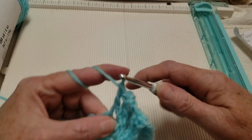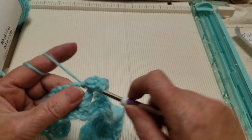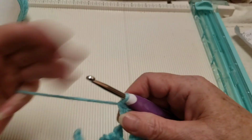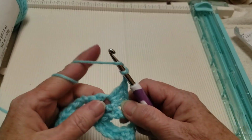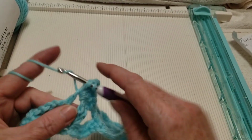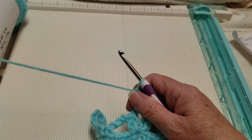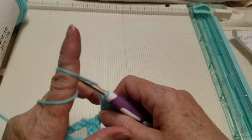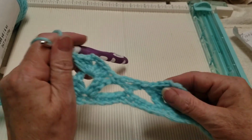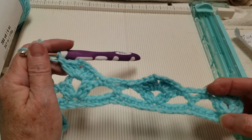All right, so that's the first double crochet. That's 2, 3, and then we chain 2, and then go back in with 3 more double crochets. So keep repeating this across this row. The yarn's just tangling up. Okay. So yeah, just keep repeating this until you're near the end of this row, and I'll meet you there.